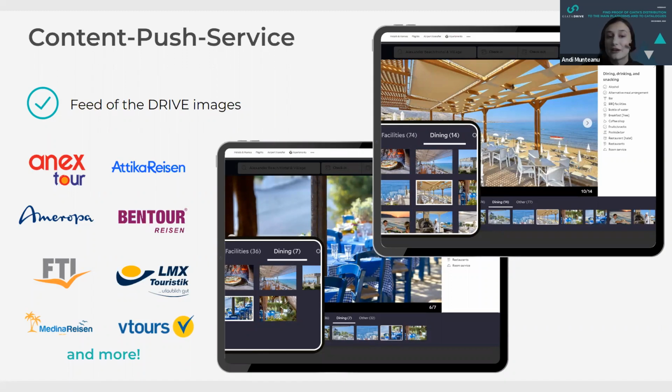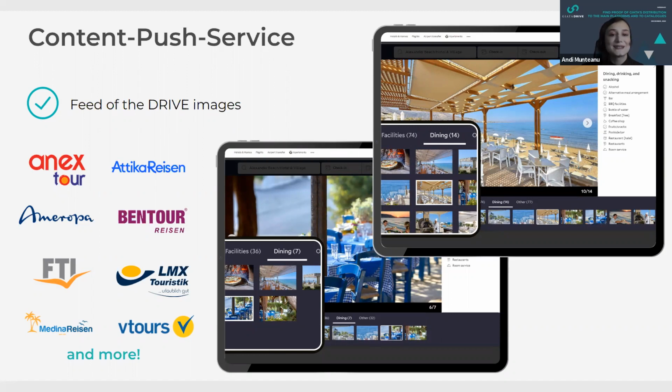GIATA currently identifies around 359,000 properties in these tour operators' portfolios, and our data shows that currently around 80% of property descriptions are outdated. Due to GIATA's long-lasting collaboration with tour operators in the DACH region, more and more tour operators are asking GIATA to help them enrich their offers with the most up-to-date hotel information, which in exchange provides guests with a great customer experience. That's how GIATA Drive tour operator push was born.